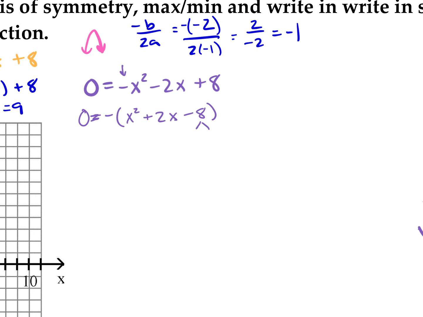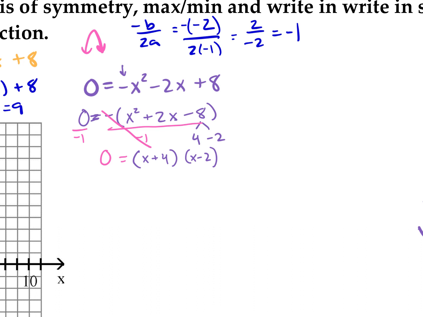So two factors of negative 8 that add to 2 would be 4 and negative 2. So in our parentheses, I have x plus 4 and x minus 2. Now we took out a negative, but I could just divide this whole side by negative 1 and divide 0 by negative 1. 0 divided by negative 1 is still 0, so it doesn't change the value, and we don't really need it anymore. So we can just get rid of it by dividing this side by negative 1 and the left side by negative 1.